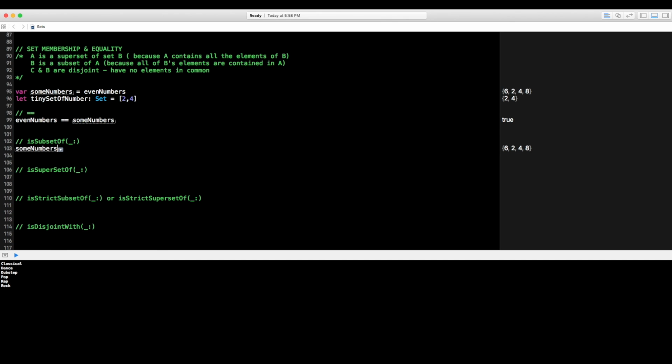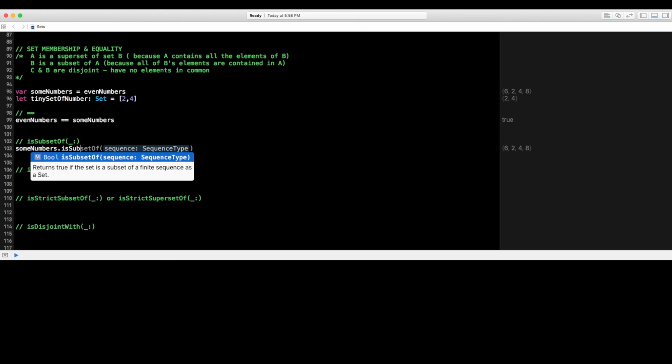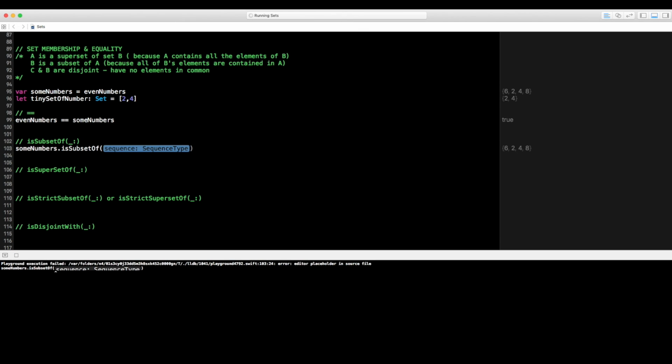So let's do sum numbers dot is subset of even numbers. And that's true because sum numbers equals even numbers. All right.